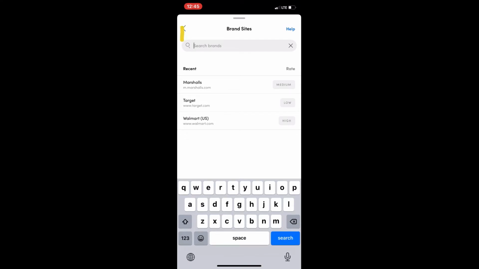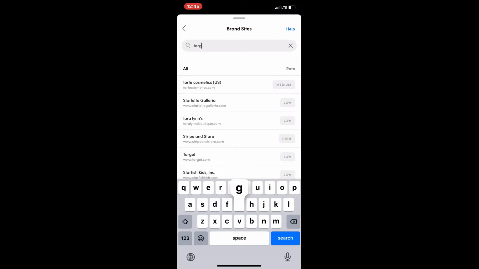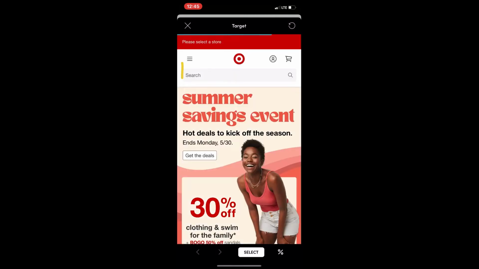I have it listed here because I've been doing it a few times, so it's saved. So I'm going to add the Target store here and hit search. Now I'm going to be redirected to the store, and I'm going to search for the product that I want to add to the post.